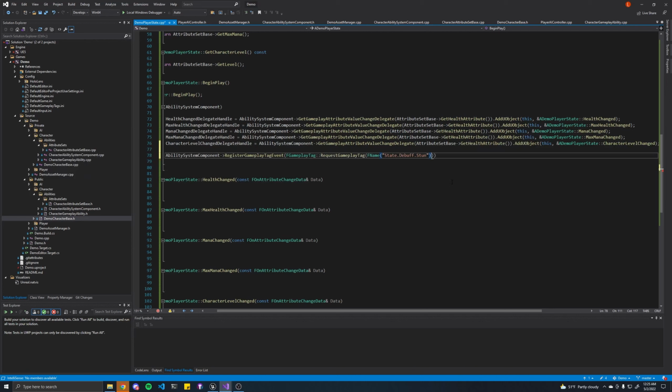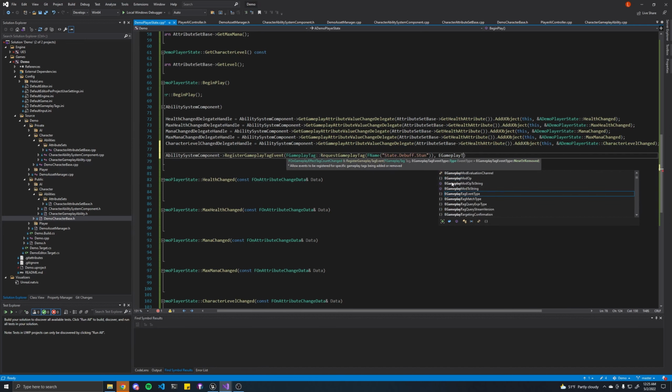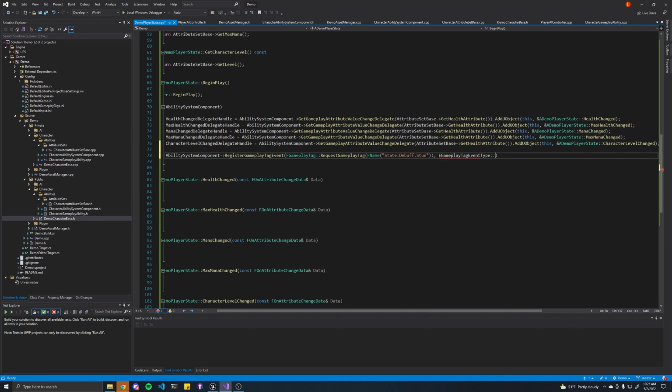So basically this will get called if the stun debuff gets applied to us or removed, and we're going to bind it to our callback function.